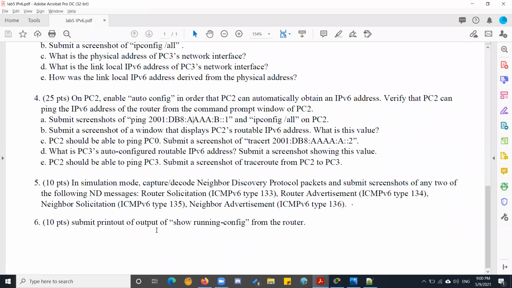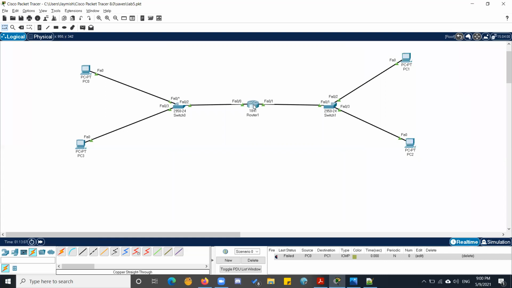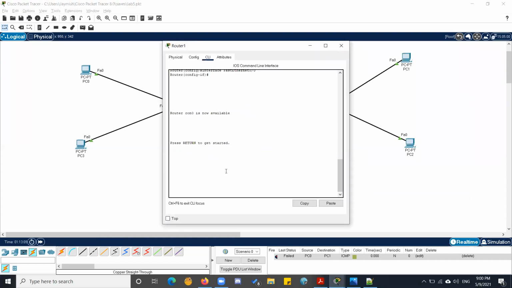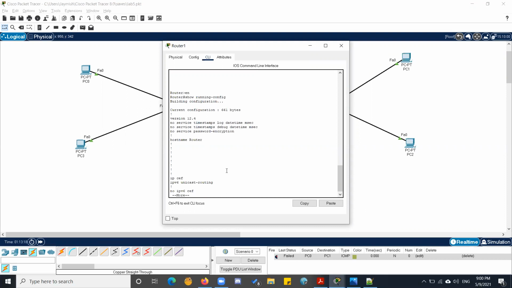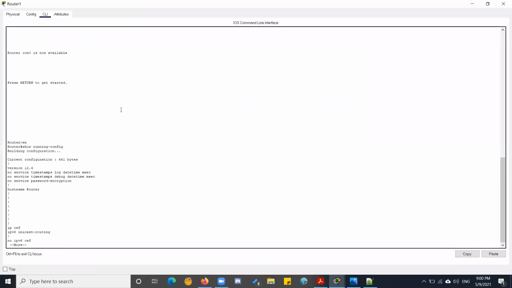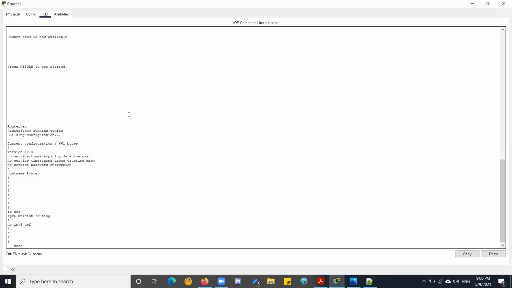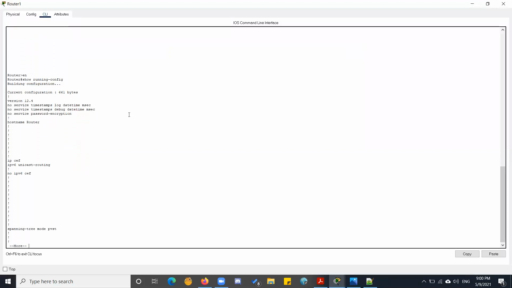Now, submit the printout of the output of show running-config from the router. On the router, we'll enable and show running-config. So this is the running configuration of the router.